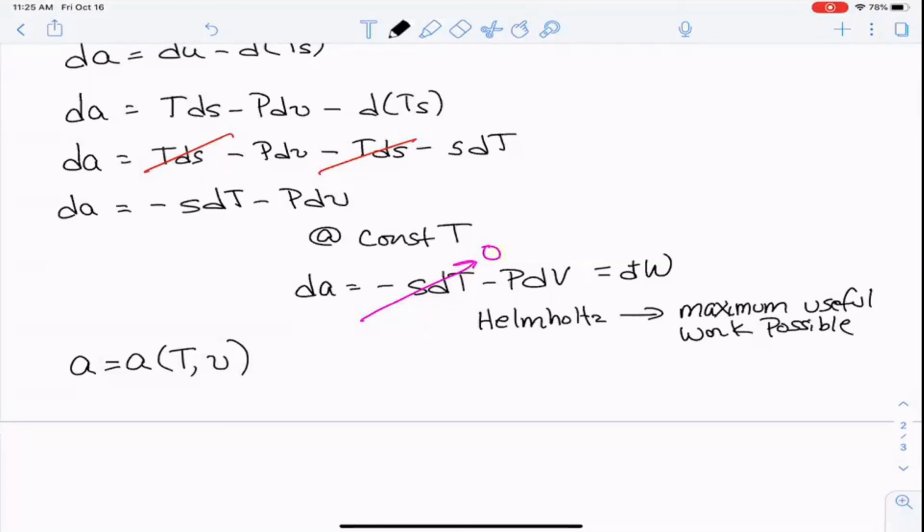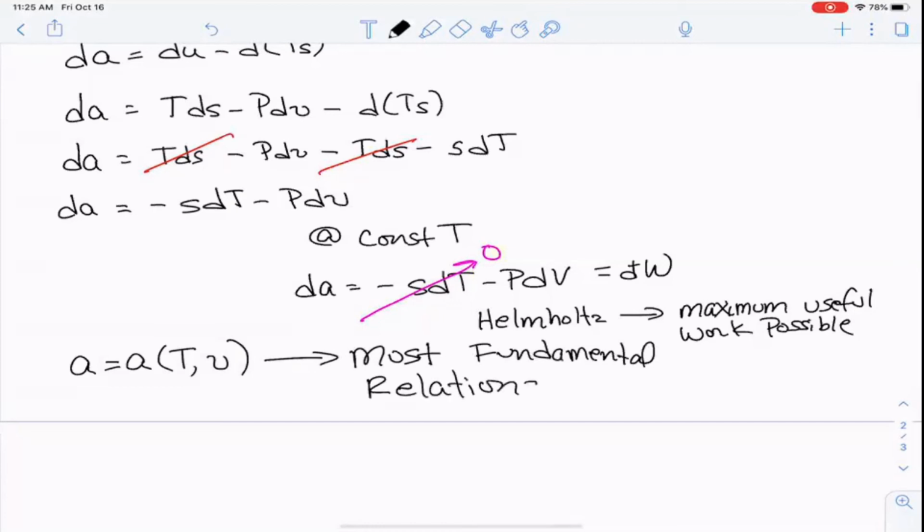But despite the fact that it's not readily used in courses to solve problems, it turns out that most of the fundamental relations that you can get from statistical thermodynamics, it's much easier to derive them as the Helmholtz potential. But that's okay, because remember, if we ever wanted to get back to the internal energy, A just equals U minus T times S, or U equals A plus T times S.